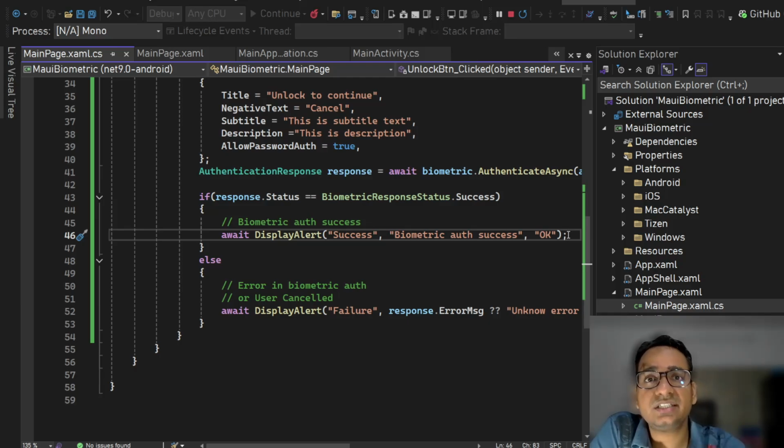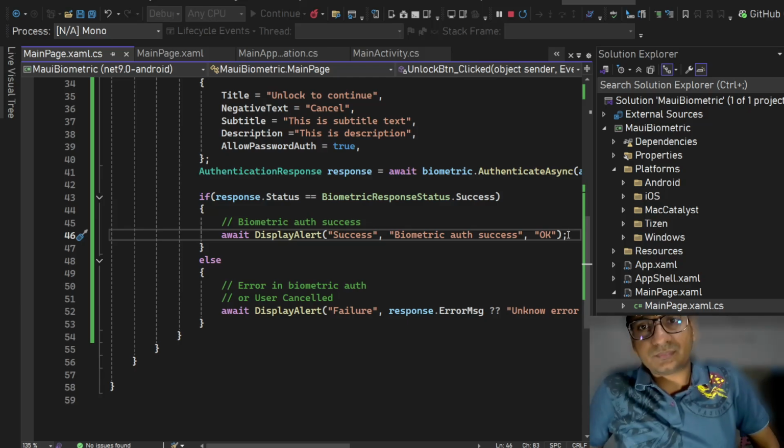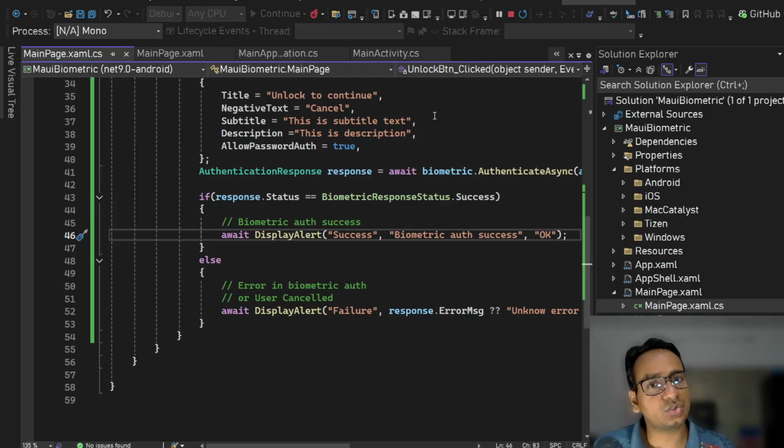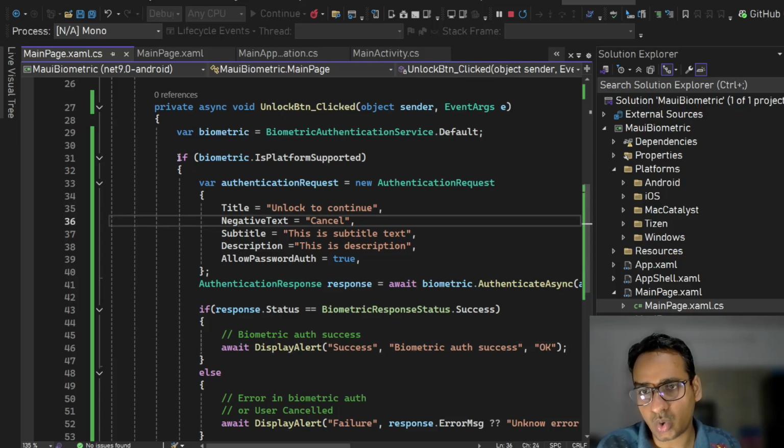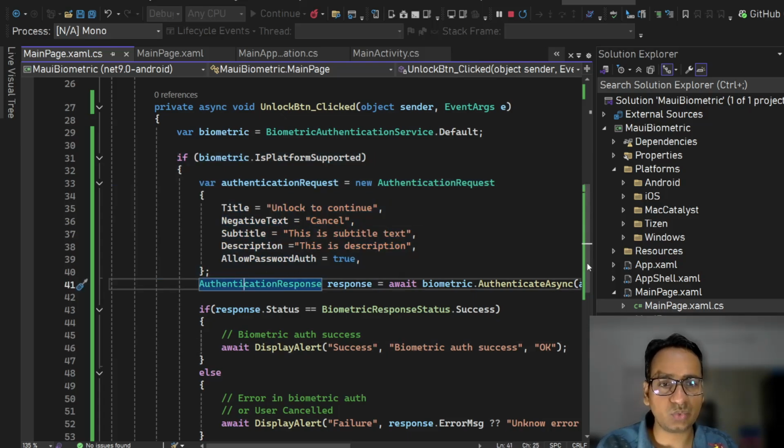The second place is, what if our entire app is going to be behind this biometric authentication? That means we can't access our app without authenticating using this biometric. So for this, the internal logic is going to be the same. We just need a place where, before rendering the app, before showing the app, we can show all these things. For this we can have multiple options.